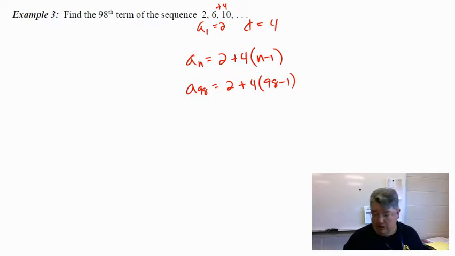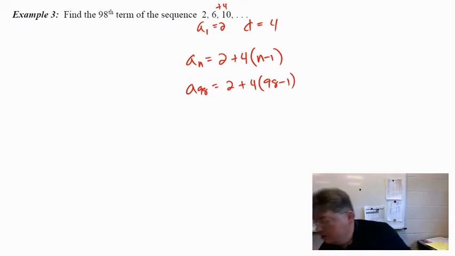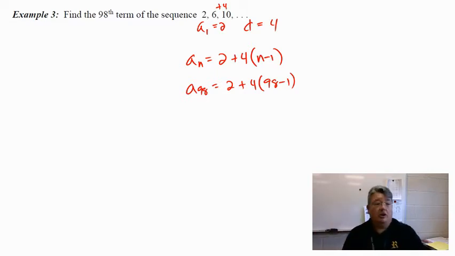I don't want to do that in my head, so I'm going to use my calculator for a second. I don't like that calculator. I want a different calculator. Somebody stole my good calculator. Give me a second. Oh, there it is. Sorry, it was right in front of me. That's why I didn't see it. Okay.